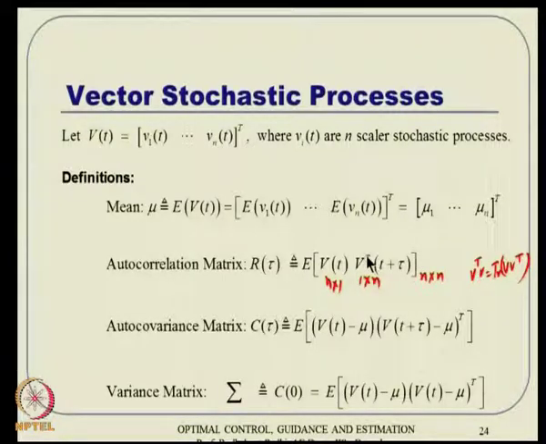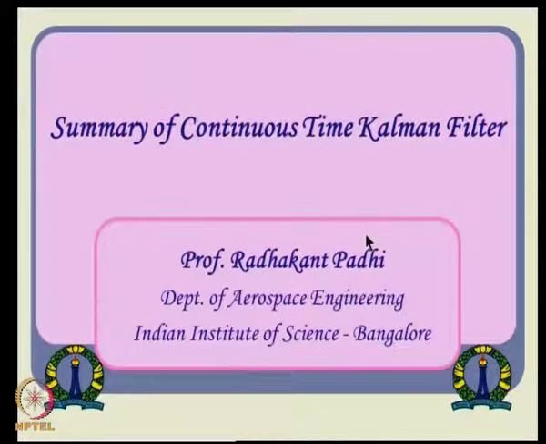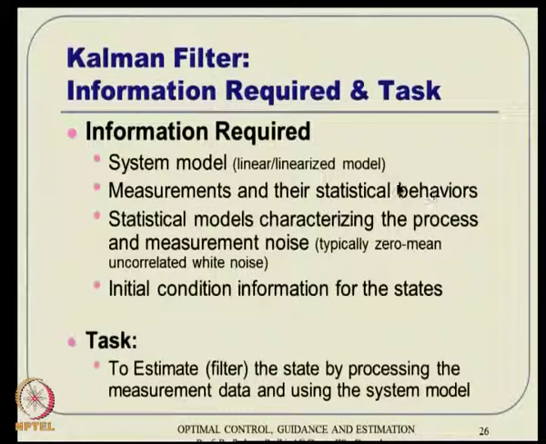So, before stopping this lecture, let us revisit a little bit of what we discussed in the last lecture. What we are interested in this particular lecture series is gearing up towards the Kalman filter in general. Looking back, in the last lecture we discussed the continuous time Kalman filter followed by the EKF. Let us not recapitulate that, but see how systematically the Kalman filter in the linear domain can be derived. That we will do in the next class, but as a summary, this is what it is.